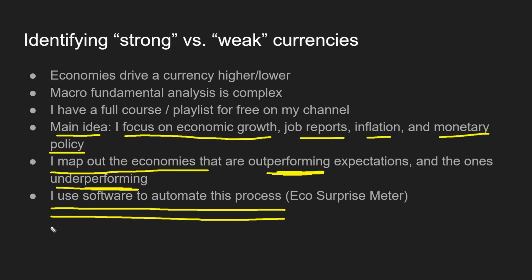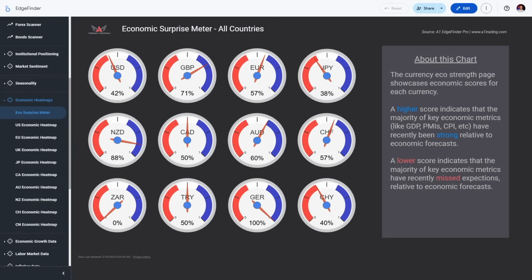So instead of learning how to do all of this economics all the time in my head, I've built software to help automate this process. Specifically, I like taking a look at the economic surprise meter that I'm going to show you now. So what we're looking at right now is called the Edge Finder. It's a software tool that I have built with my team in order to basically track a bunch of macroeconomic data and to help me find strong versus weak currencies. Specifically, we're looking at the economic surprise meter. And when we look at this, what we see here is that we have currencies that are getting higher or lower scores. Essentially, we've automated this to tell us which currencies are significantly outperforming expectations currently or missing expectations recently.